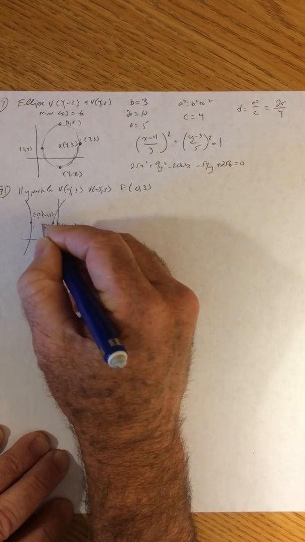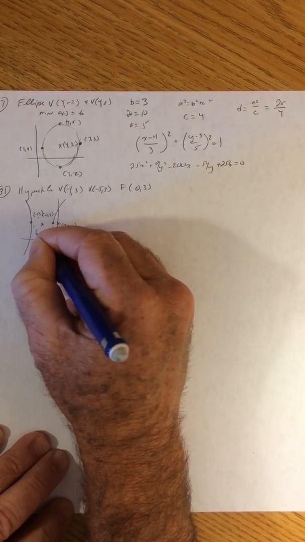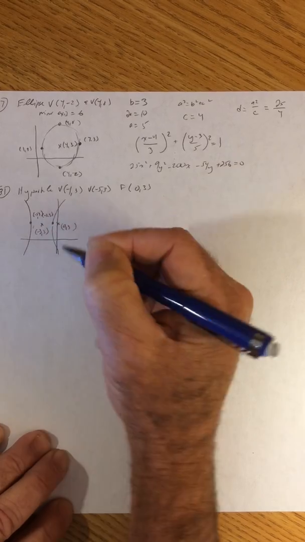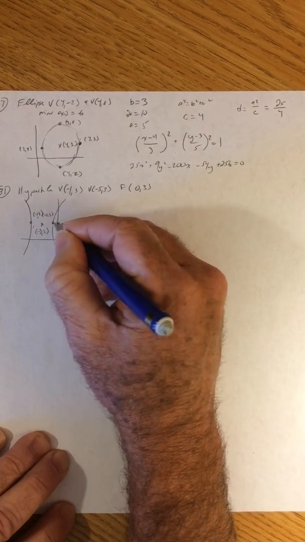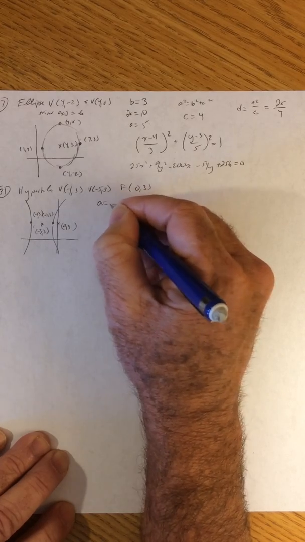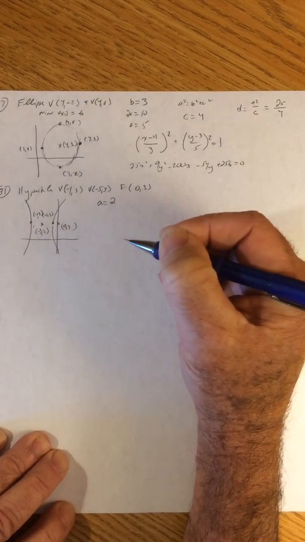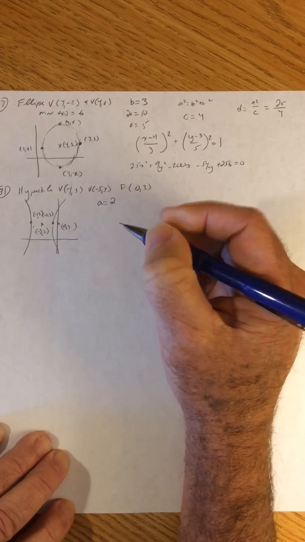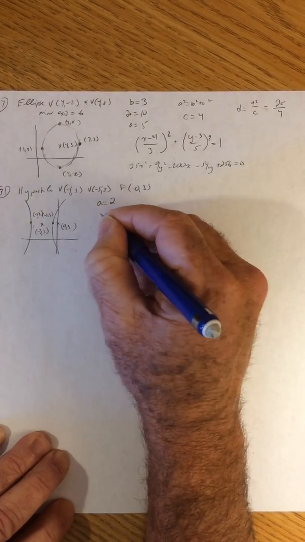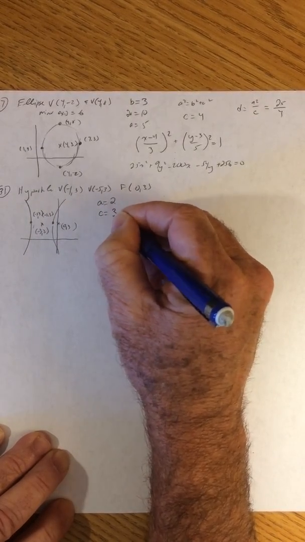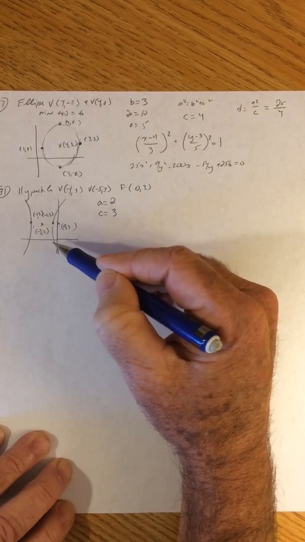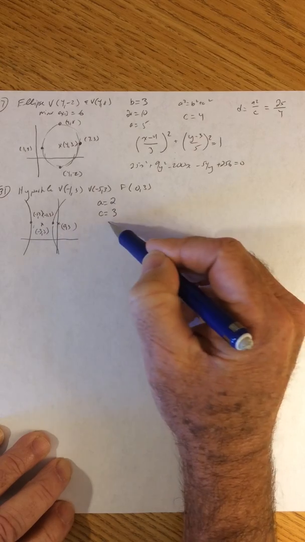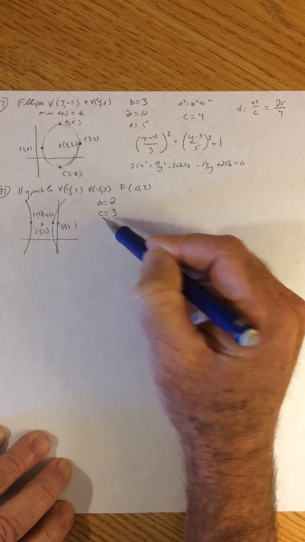Okay. Center is easily calculated halfway between these points at -3, 3. Now let's look at the given information. The distance between center and vertex is always the value of a in the hyperbola. That's 2. The distance between center and focus is the value of c. That is 3. Now, that's true in both ellipses and hyperbolas. That distance between center and focus is always the c value.